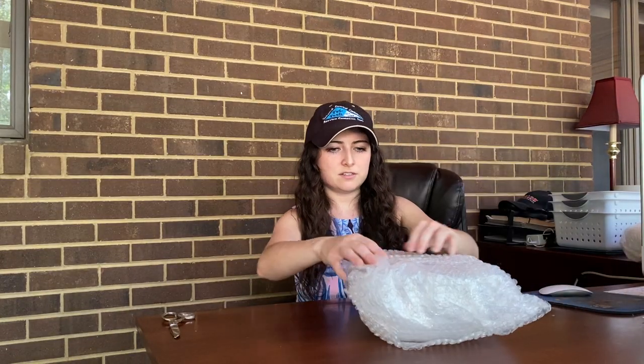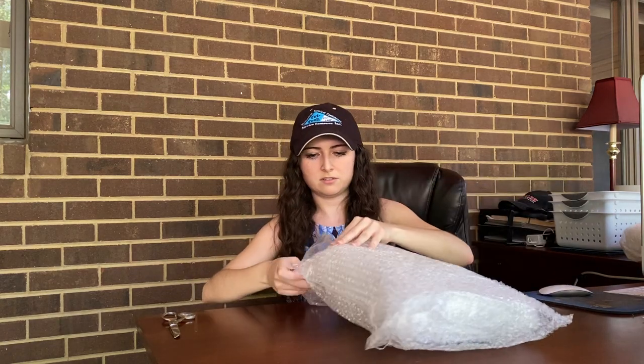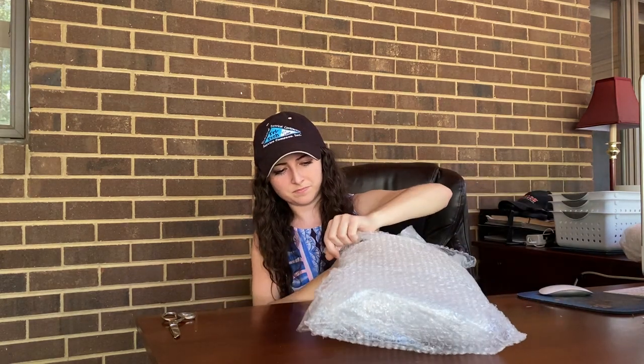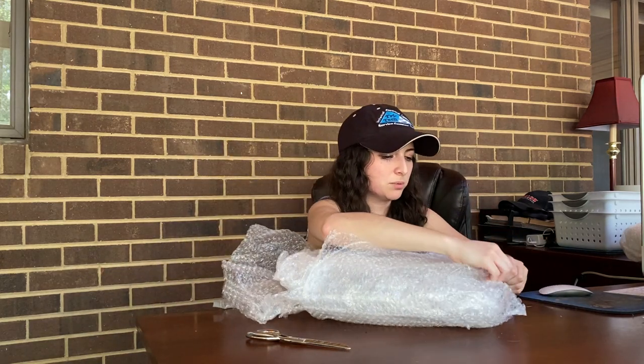We'll save the best for last. So let's untape this one. I really appreciate when people do a good packing job, so thank you to the girl who sold me these horses, because they were packed very well, which I appreciate.